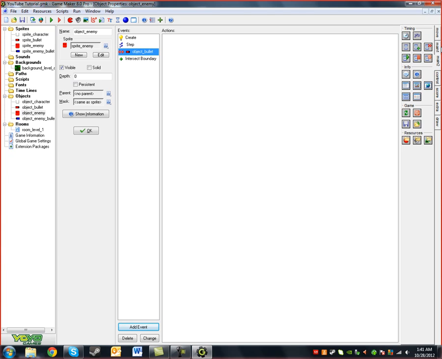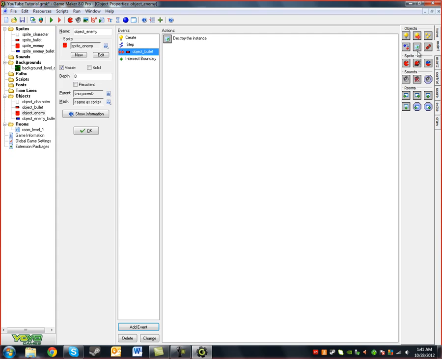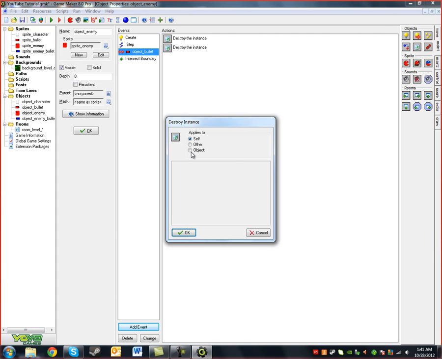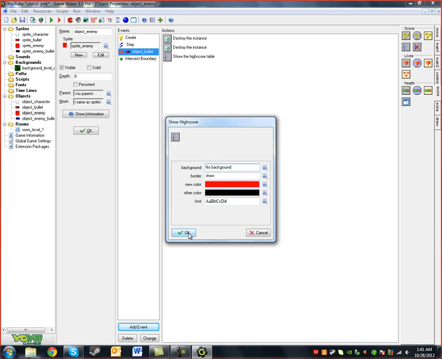And what we're going to have happen is destroy instance of self, and actually click self and then drag another one in and add other, so it destroys both the bullet and the enemy. Then display a message. And then in the control, I guess we could put show high score table, and we don't need to really add anything.